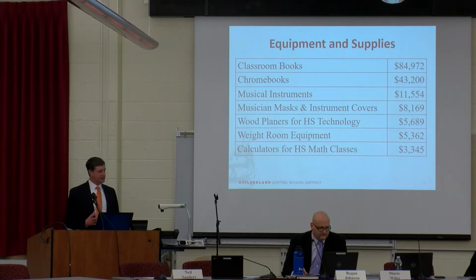So a lot of these items here are engaging students, and that's what we want. So between music and high school technology and the weight room, and calculators that are more advanced and that we need in our classes, we want to engage students, and we have the opportunity to make sure that we're engaging students by use of these federal funds, and also upgrading some of our equipment, materials, and supplies to be able to do that.